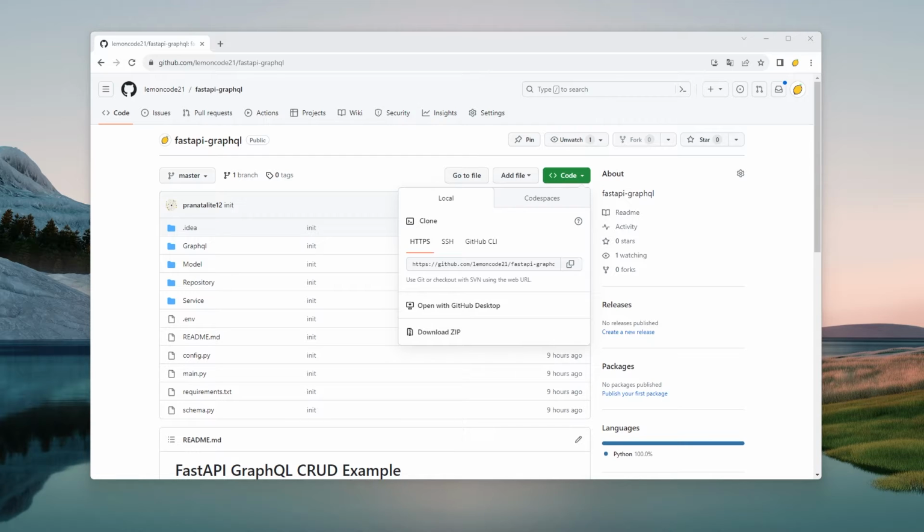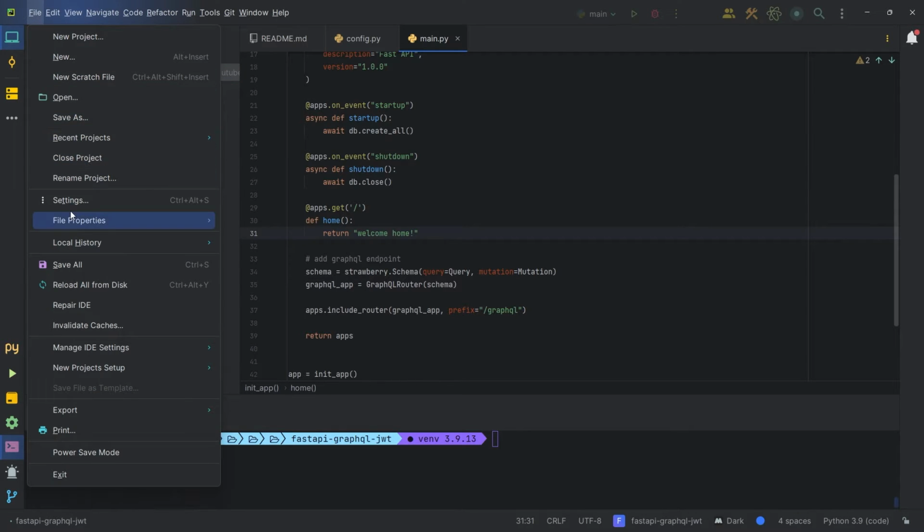Once you've cloned the project and opened it in your IDE, navigate to the settings, then the project, and create a virtual environment.